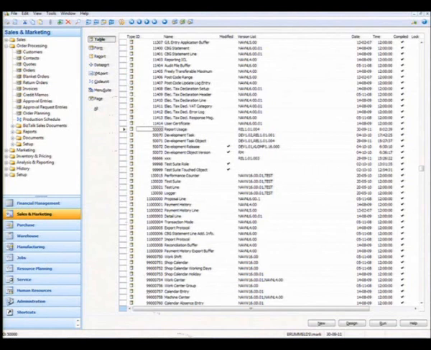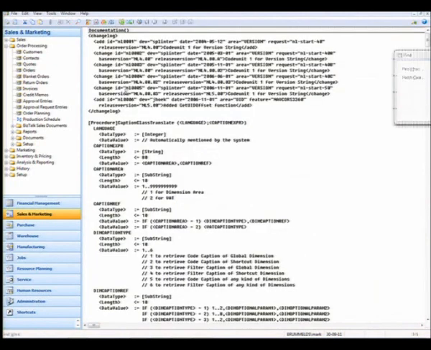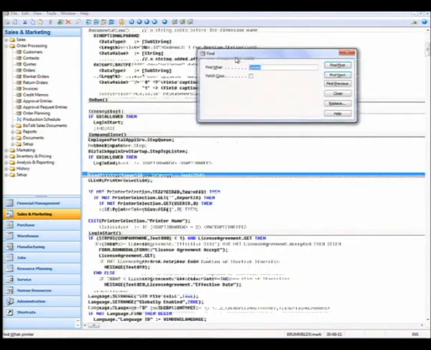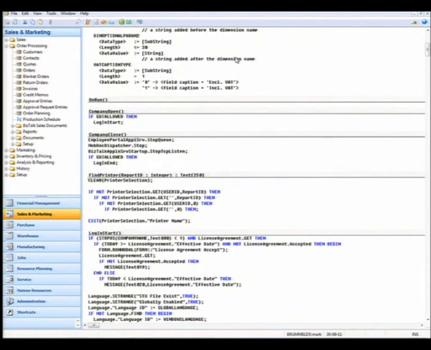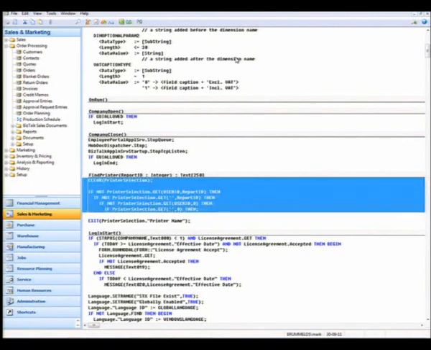So if you are not on the NAV 2009 R2 executables and you are not able to download the hotfix, then there is another way of doing this. There is another system function in code unit 1, but this only works with reports that are actually printed. If you have a report that goes to a printer, it will always go through this function to find the printer.